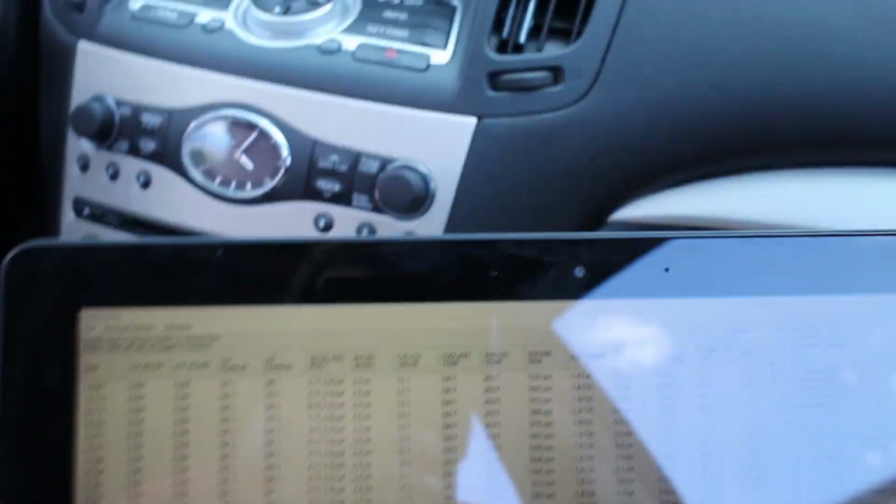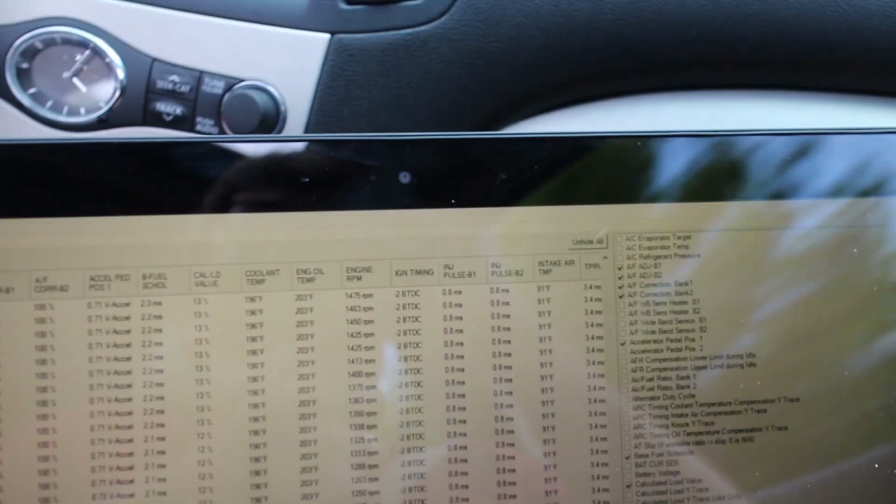Just exit here. So we're gonna stop, and then you can stop the recording. Sure. So I'm gonna stop this recording, start up a new one, and we're gonna drive back home, and that should be about all the data logging we'll need to do for this first tune. So we're going to stop this, files, save. We're gonna save it to the USB, and I'm just gonna name it something simple like 0 to 60 number 2. All right, and then we're going to clear the log here, and we're going to start a new recording.